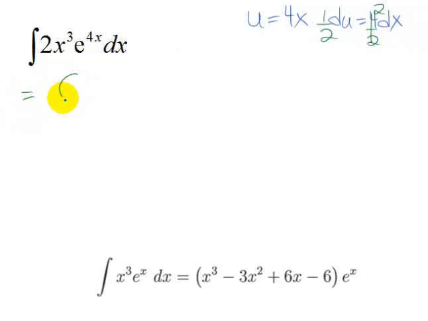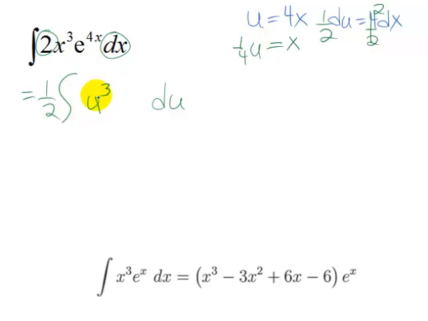So then doing the substitution, I'm looking here and I can see that I have my 2 dx that I could replace with 1/2 du, but then I have an x cubed. So I'm going to come back over here and solve for x. X is going to be 1/4 u, and so x cubed is going to be a u cubed with a 1/64 out in front. And then I have an e to the u. Now the reason I would do all that is because now I can utilize this formula because I have this something cubed e to the something here, these u's. So my x down here is going to be u.